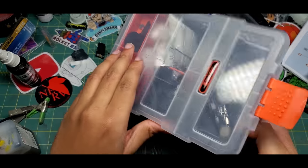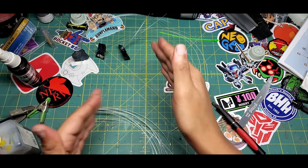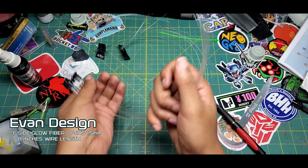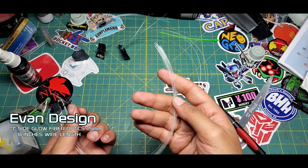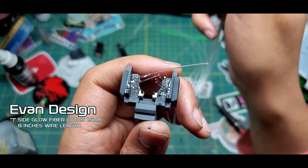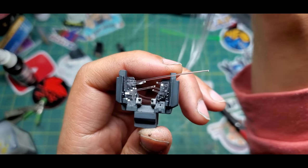Alright, now that the main parts are finally done, it's time to put a lot of love and attention into the cockpit area. So what I'm basically going to be utilizing is fiber optic wiring. Now, I would not really recommend this particular technique for anyone. It's very, very difficult to pull off because these wires are so thin, they will break very, very easily. And this is my third attempt at working with fiber optics.